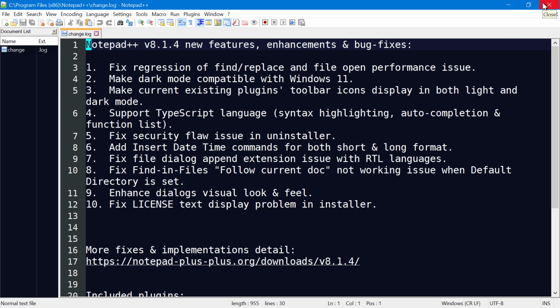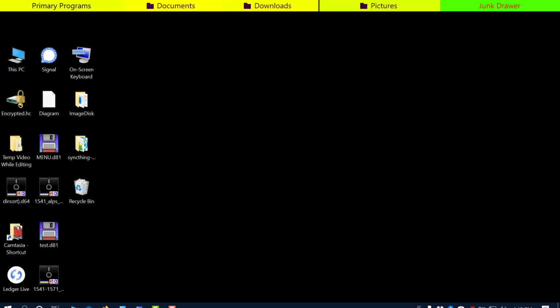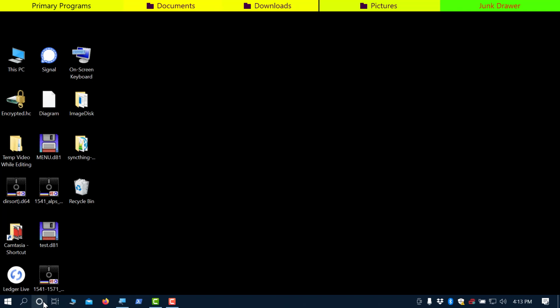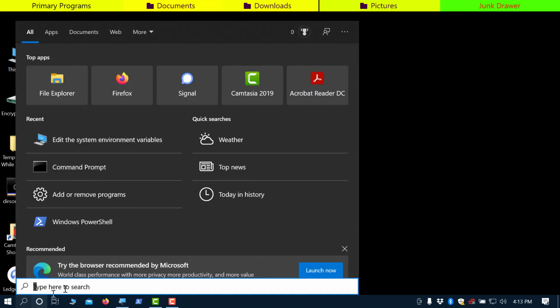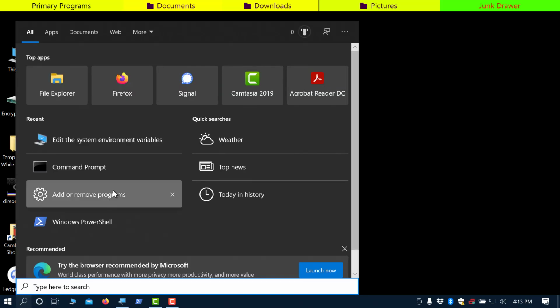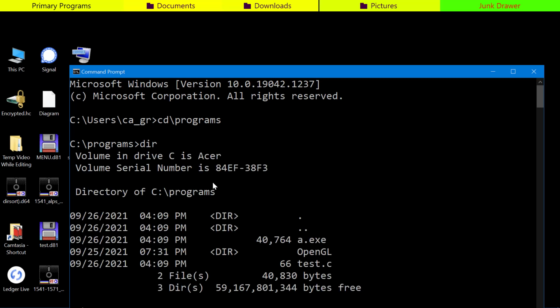So let me go ahead and close this and close this. And now let's go to search. Let's go to command prompt and let's go cd /programs dir.